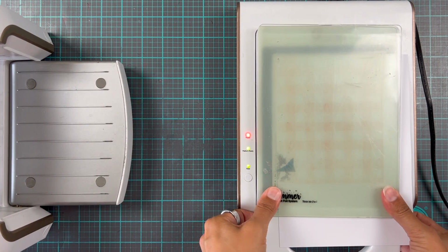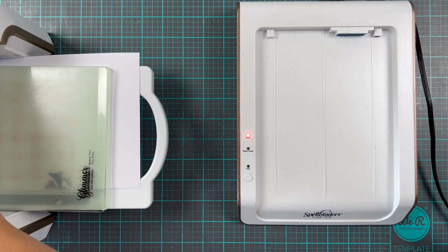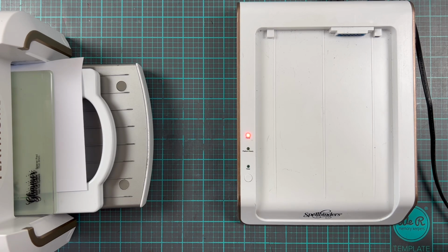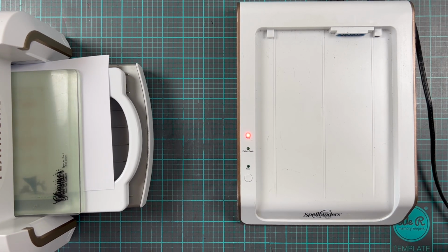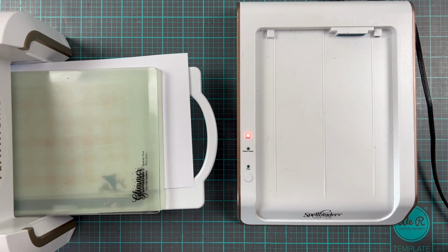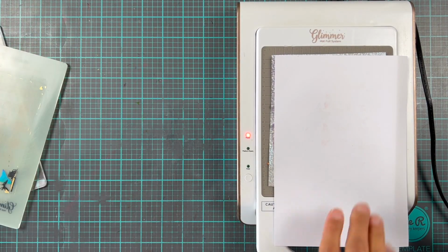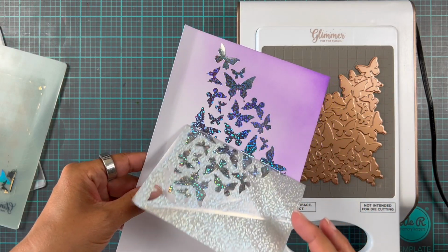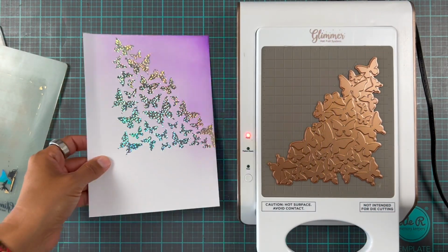So we are going to take this and roll it through our machine, and you will see that I am going one way, and then I am going back the other way as well. But if you do this, you have to make sure that you press down on your sandwich as it's coming out on the other side, because any little bump and your paper or your plate might shift, and then you'll get some double foiling.